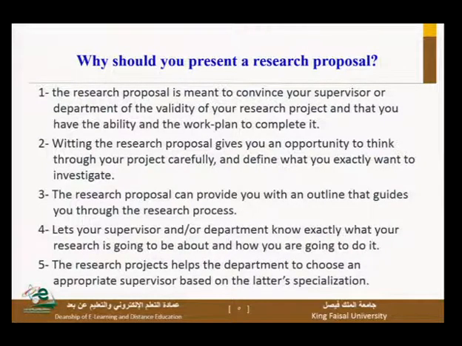The research project helps the department to choose an appropriate supervisor based on the latter's specialization. This is something for later on, but here you are forced to choose a supervisor. You've got to have this supervisor. But later on, writing a research proposal means that you will help the people in the department to select the appropriate supervisor.